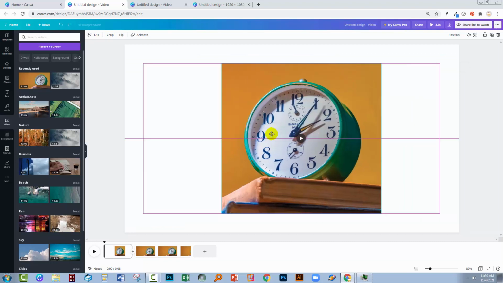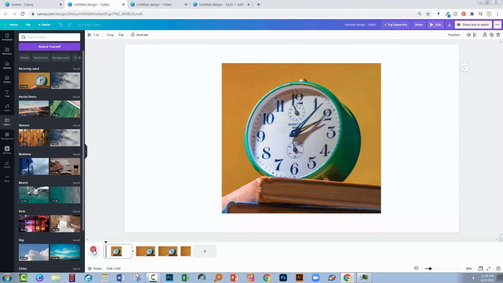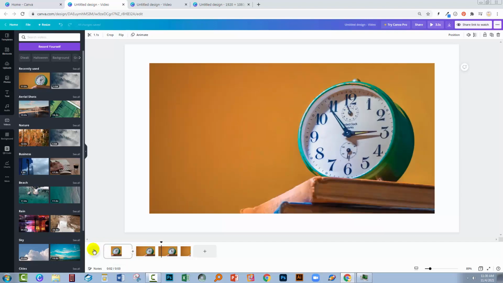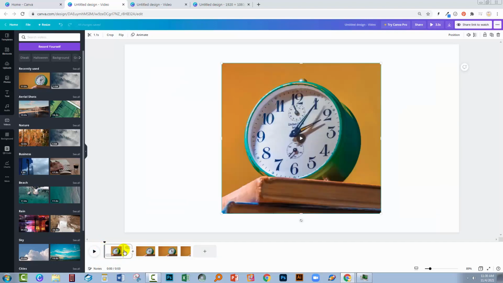So now I've got a square video, but it's only square on the first of the pages. So that's a gotcha. If you want to do things like actually cropping your video, you're going to want to do it before you start cutting it up into pieces. Otherwise, you're going to have the problem of not having your crop be seamless.